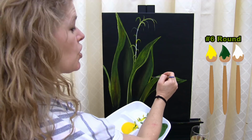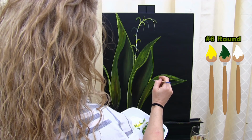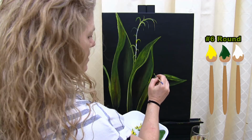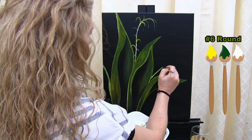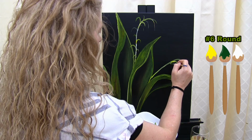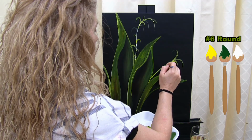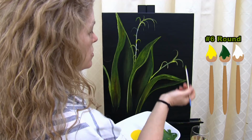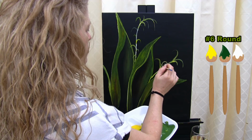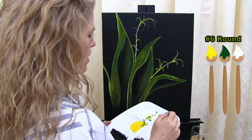And then I'm going to do another stalk or stem going from in through here. I'm not quite sure if they come deep down in the center of these, but when I was looking at photo references, this is kind of what they looked like to me, coming out in different lengths. They can certainly go up and bend back down, but eventually the bud of the flower falls like a little bell. So you definitely need these to go up and fall down because that's where the bud is going to be. And you can have several on a particular branch.